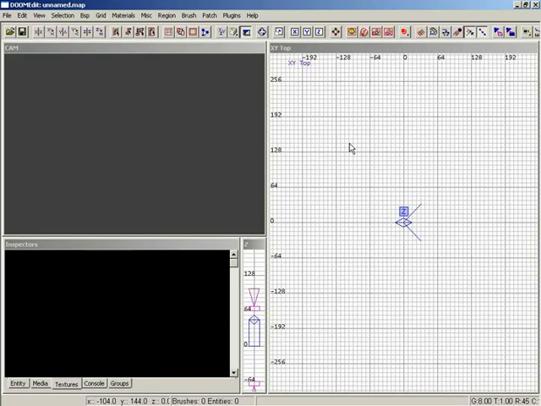Okay, and another problem, and this is one that I've seen mentioned quite often on the internet, and that is, well, I've launched the editor and my viewports are showing up all white. If the viewports are completely blank, the first thing to look into is anti-aliasing. If anti-aliasing is enabled, chances are you won't get viewports. That's right, so make sure you go into the game and turn anti-aliasing off.